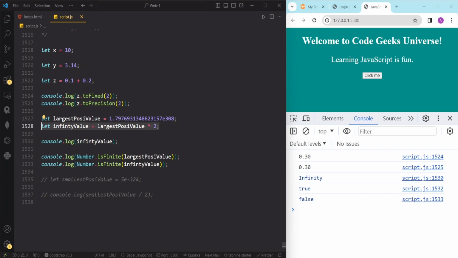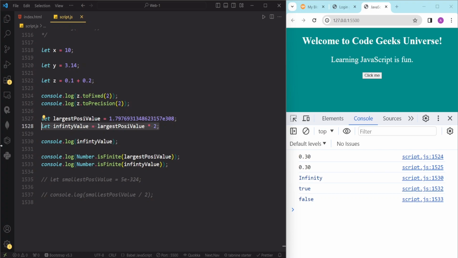And now we are going to learn how we can convert values to numbers. Sometimes we might need to convert a value of another data type, such as a string or a boolean, to a number. There are several ways to do this in JavaScript depending on the situation.